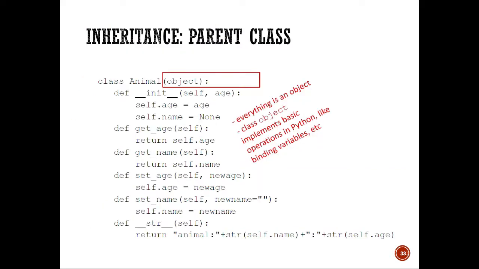So for example, we can define the parent class animal to be an object. So everything is an object. We initialize it with age and name, for example. We define the getter functions, get age and get name. Define the setter methods or functions, which are set age and set name. And then finally the double underscore str double underscore method, which is basically what appears on the screen when we run the print command.